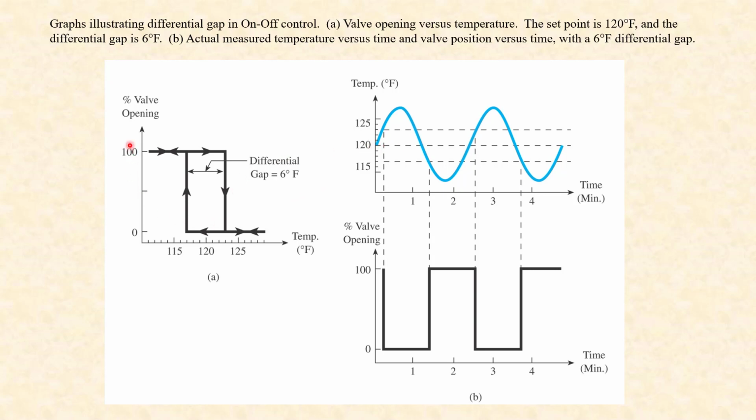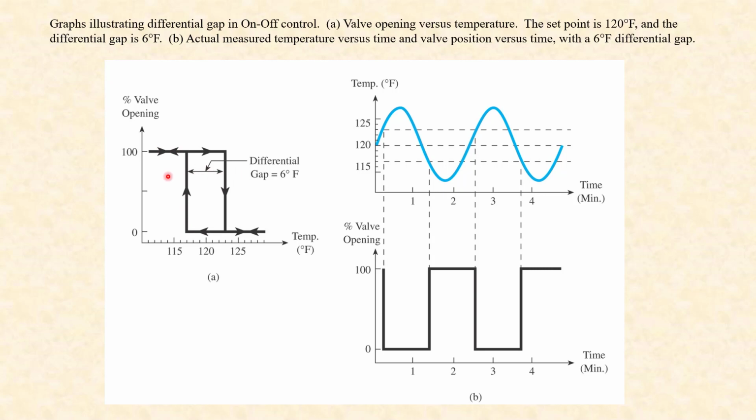So looking at valve opening, below the set point, the valve is open and it's staying open, supplying fuel. And when it gets to 120, it doesn't snap off. It goes ahead and goes that extra 3 degrees and then it shuts off. Now, as it's starting to cool, the temperature is coming down. It doesn't open up where it had closed. It doesn't open up at the set point of 120. It waits until it gets to that 3 degrees below set point and then opens up.